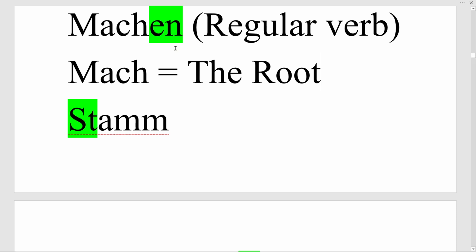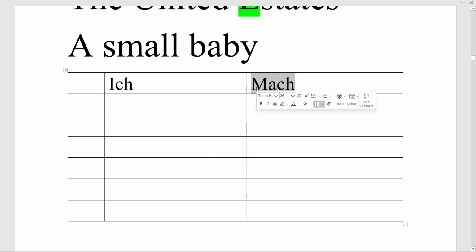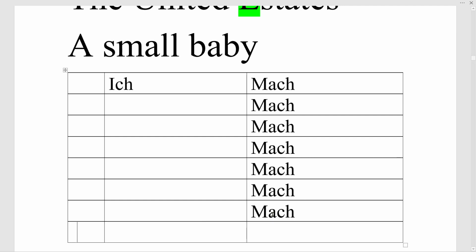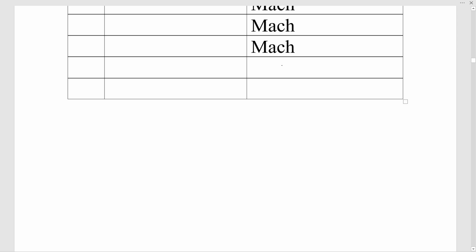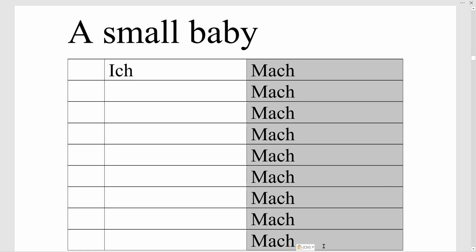So this is the simple verb. Now, English basically has no grammar when it comes to conjugation compared to German, because in German we have to conjugate the verbs. So this is ich. What we need to do is add the mach, which is the stem or Stamm, everywhere in front of the verbs. So really easy. Mach, mach, mach, mach.